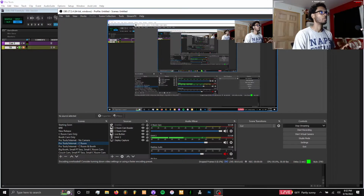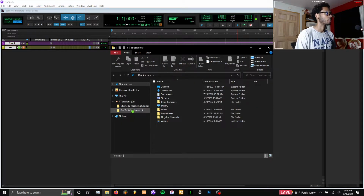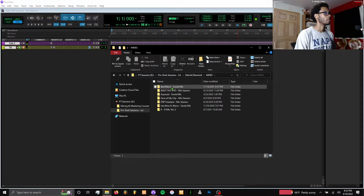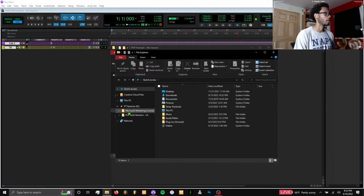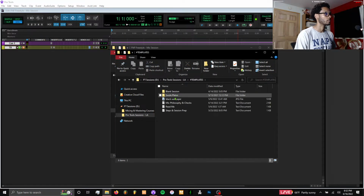I'm using Pro Tools. Okay, so literally straight scratch, zilch, nothing. Let's get it. Let me make sure that I got my folder structure set up properly. Whoa, I do not. So this is how I got a little template.